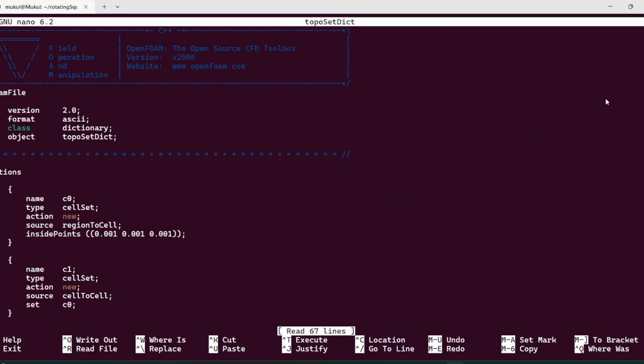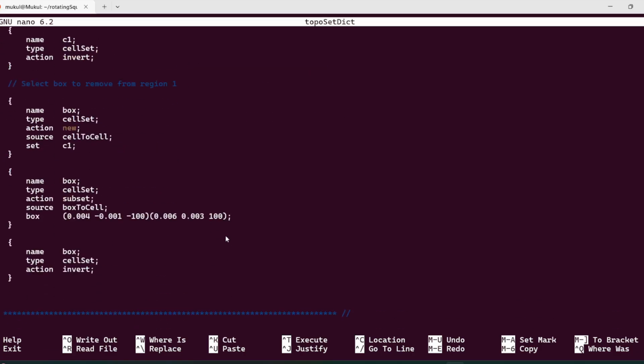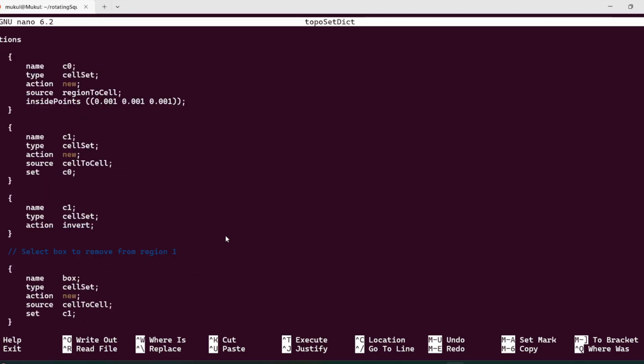The topoSet is used to create and manipulate cell sets, face sets, or point sets. You can see here we are using only cell sets. These sets are crucial for defining regions of interest such as rotating zones or special boundary conditions.